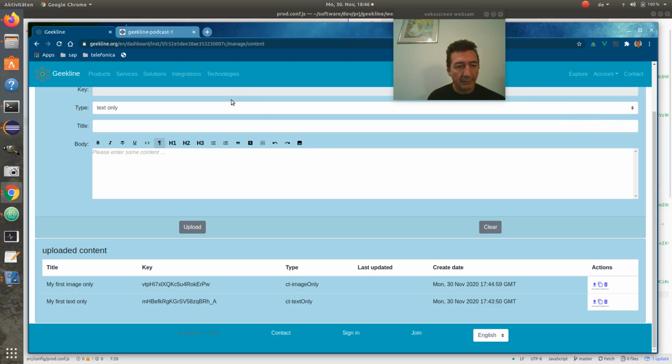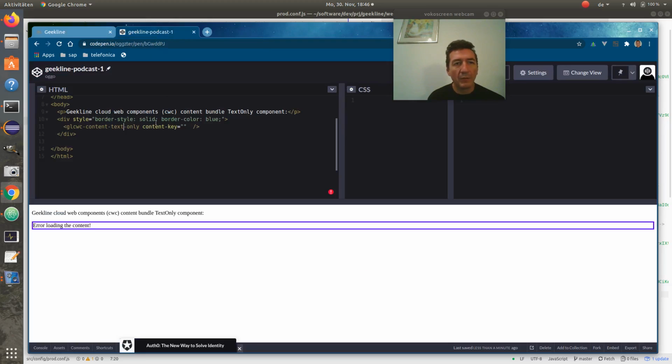So now for embedding the components, I have prepared one small CodePen. I have actually stolen one of the CodePens which were prepared for our documentation. I have forked it, and now here I have set up one text-only component. The only thing waiting to be done, as you can see, is that currently we are getting an error message that the content cannot be loaded because there is no key.